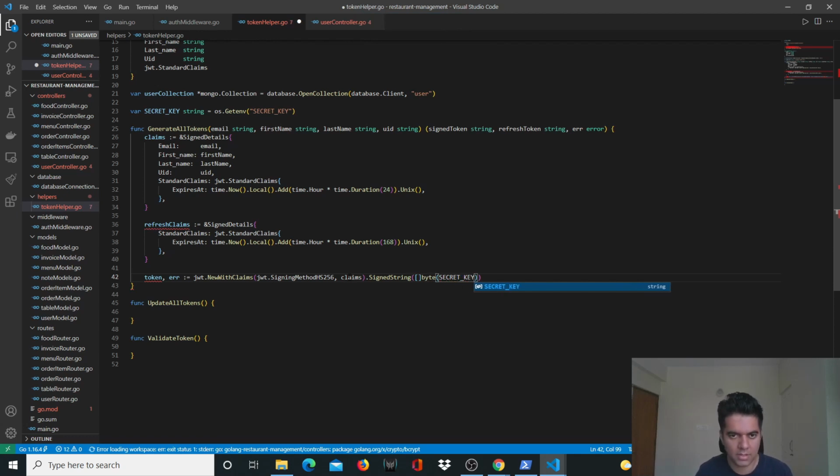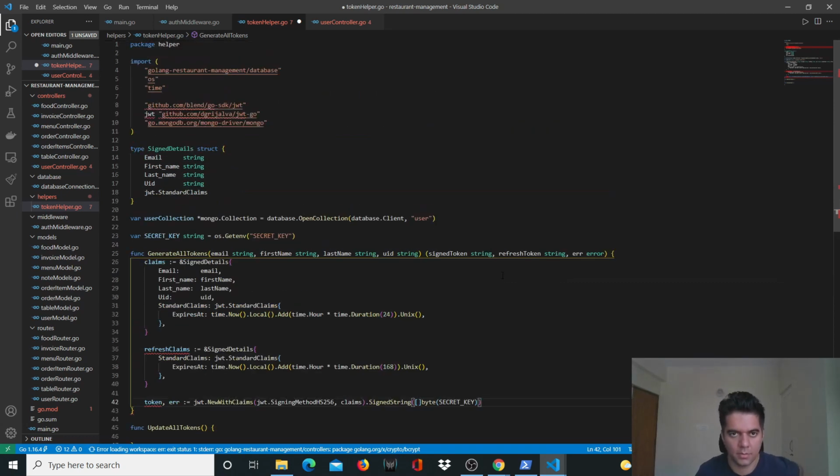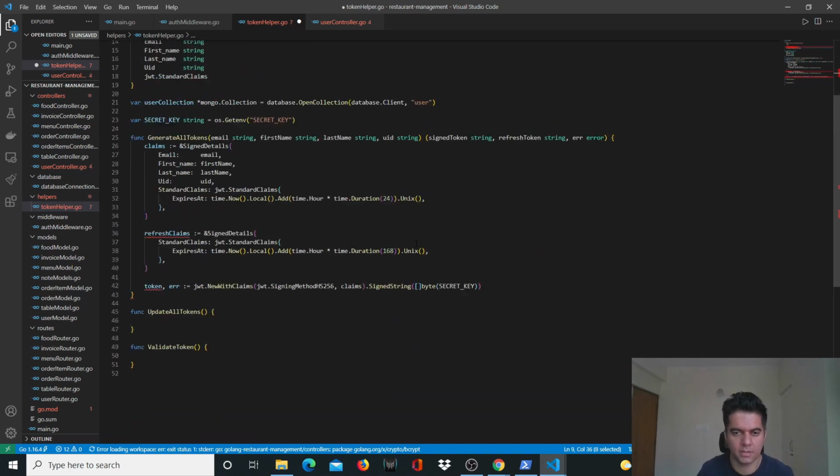In case you want to understand what this function does, this is basically creating a new JWT token, that's all it does. But if you want to understand the inner workings of how these two functions are working, you can open up the JWT Go documentation, and you'll understand it much better. All you need to know otherwise is that this is the JWT library that we're using, and these functions create a new token for you using the signing method HS256.